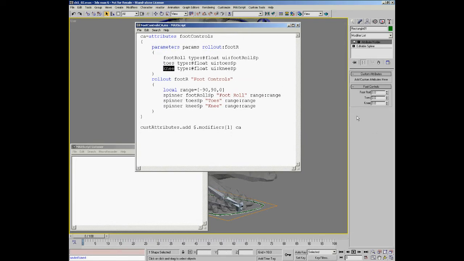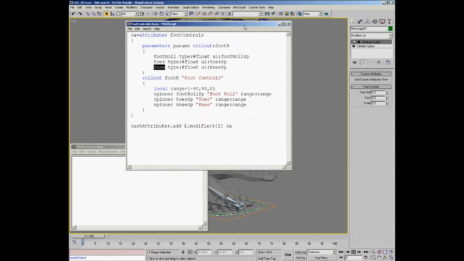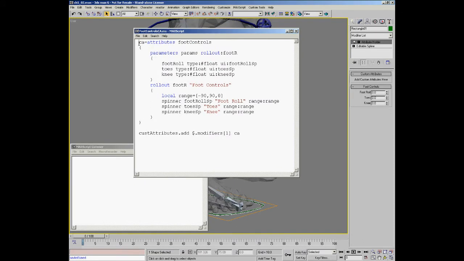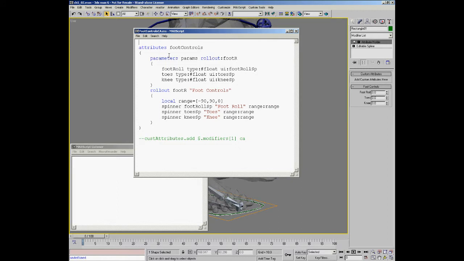This first step is actually getting the original custom attribute definition. For that, I'm going to actually just doctor this existing script. First off, I'm going to remove the CA equals from the original attribute definition, and I'm going to put comment dashes in front of the cust_attributes.add line. These basically stop this line from actually functioning now. I'm going to be adding two new lines to the script so that we can read the existing attribute definition and then update it with some new parameters.